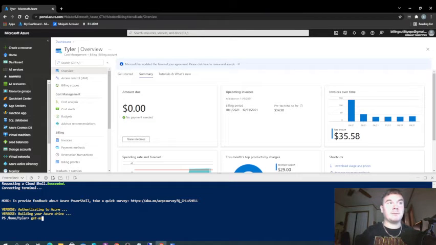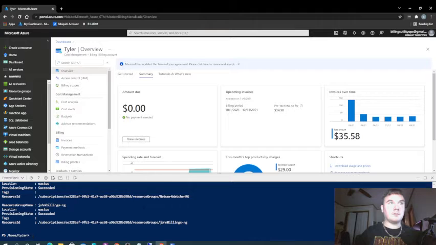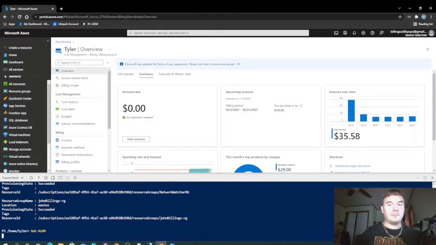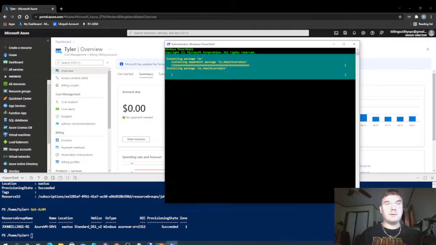So let's get the resource group. And let's get our VM, AZVM. Now notice that I just did this a second ago; I started the video after I ran this command.